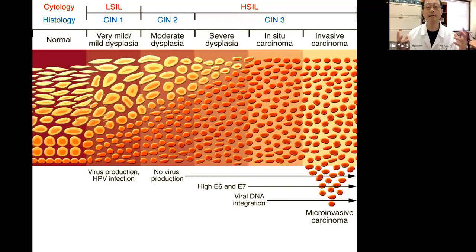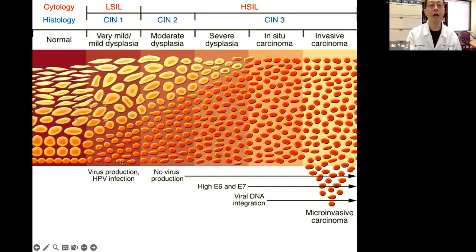So this is the summary by Dr. Loy from NIH 20 years ago. This is a great understanding. When I teach my residents, this is a map I want them to understand, because it really summarizes the molecular carcinogenesis and the molecular alterations during HPV infection from transient to integrated, from episomal to integrated stage.